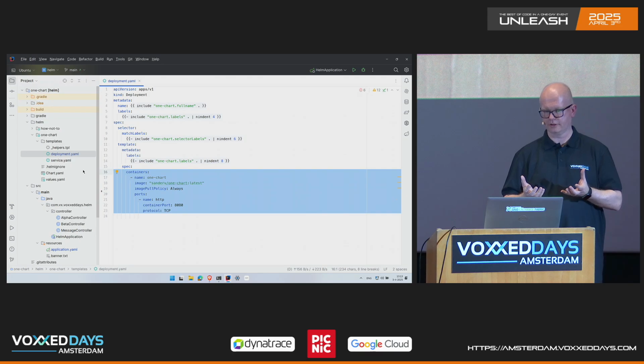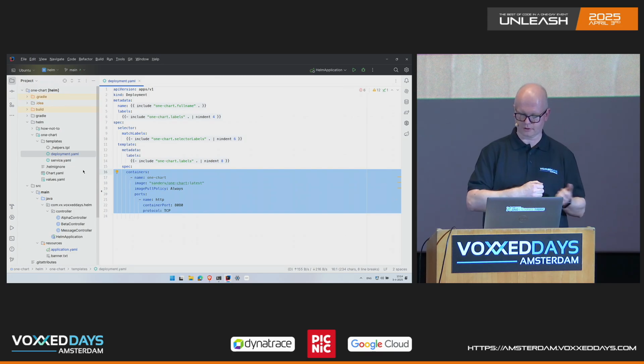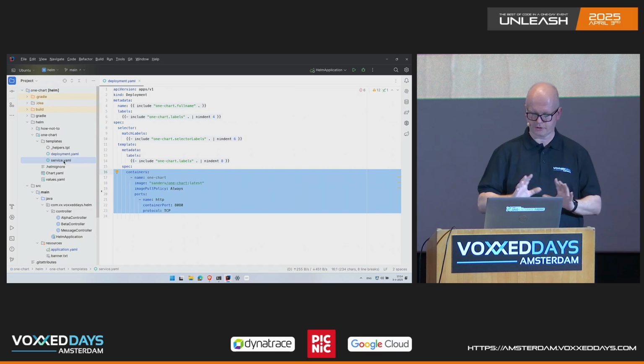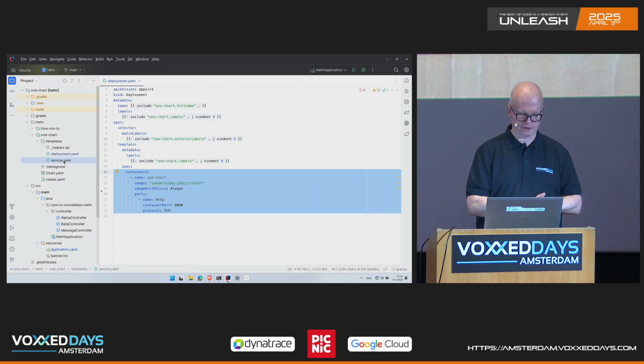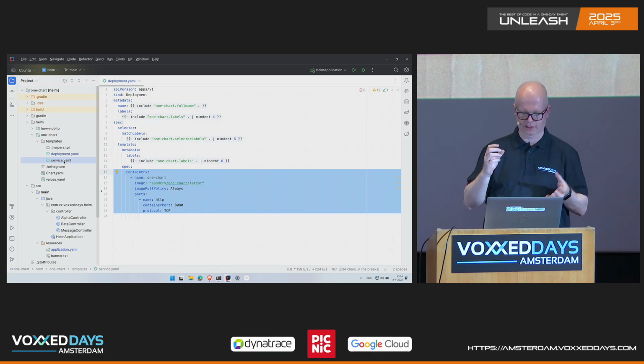It's the way I tell Kubernetes to deploy a container called one chart. It's based off the Docker image one chart, which is on Docker Hub, and it exposes the HTTP port to the outside world. I've created a service for my own demo purposes, but that's not part of this demo. And this is basically the way to run your image in the cloud.